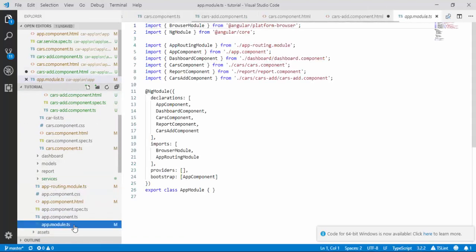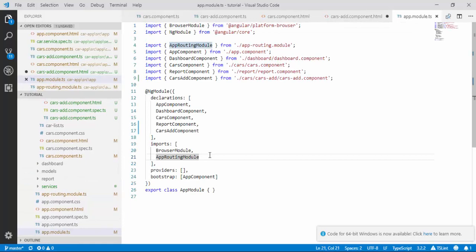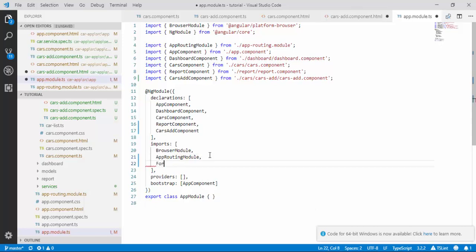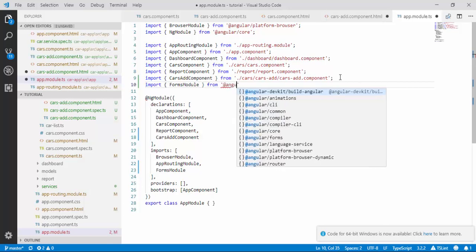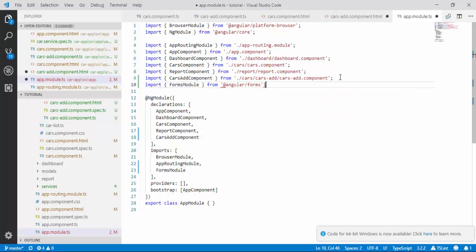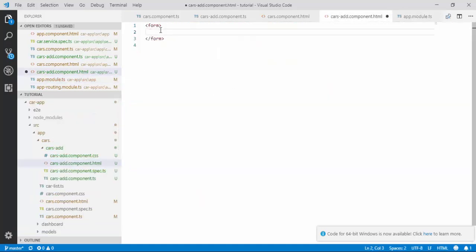So this means that we need to import here in our imports our forms module. You can actually import this from Angular forms. Should be fine.